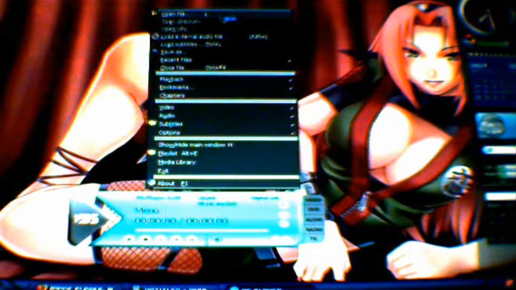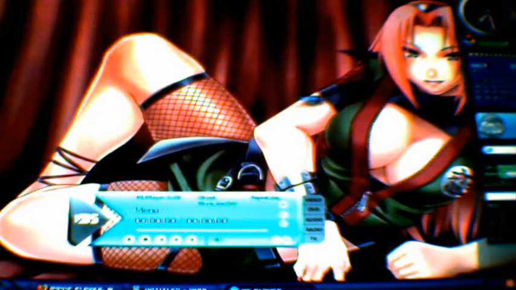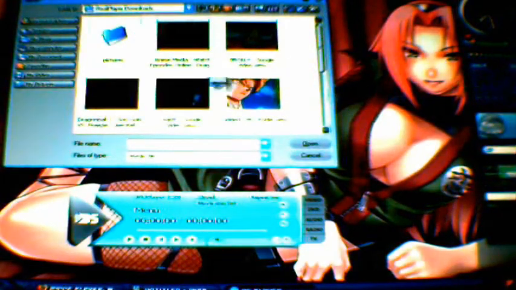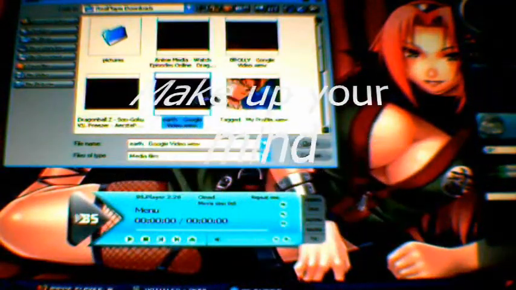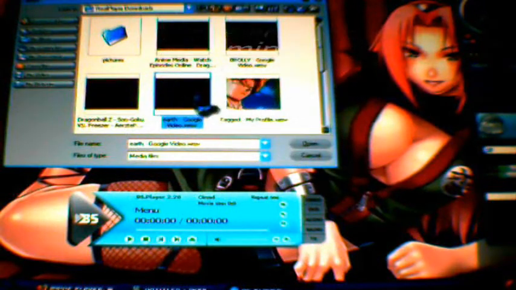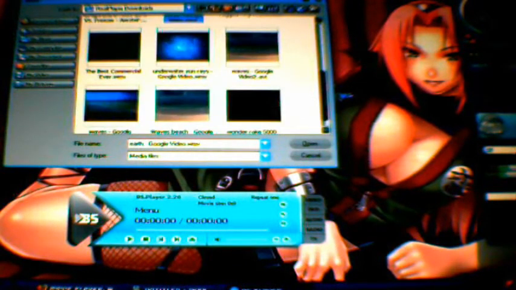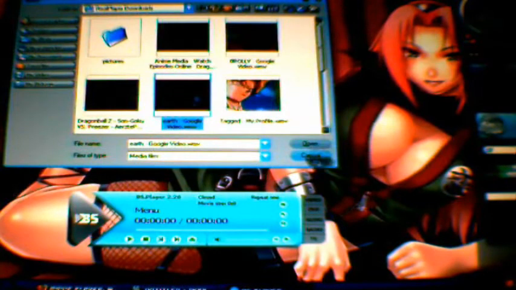So you go right click, open file, and I preferably use this one, the rotating earth image, but you could use whatever you want. These are just examples that I have on my computer for this tutorial, so I'll be using the earth right there. Boom, right now it's just a regular window open with the media playing in it, but we want to set this as a background, right?